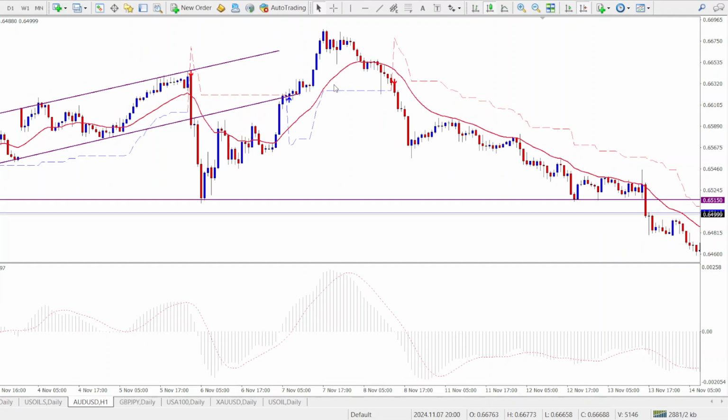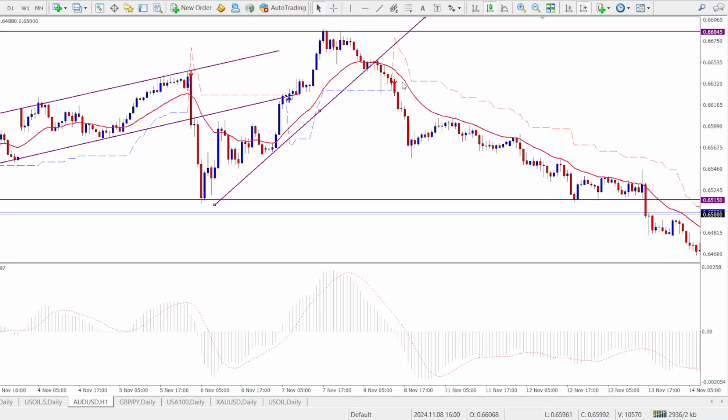So sometimes the signals might be for reversals or might be for continuations. In this case, it was for a continuation because we already had a bullish move before this signal appeared. So you could have considered entering a buy, setting a stop loss just below the swing low, and take profit can be at the nearest resistance zone.